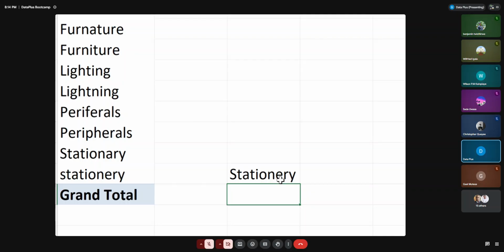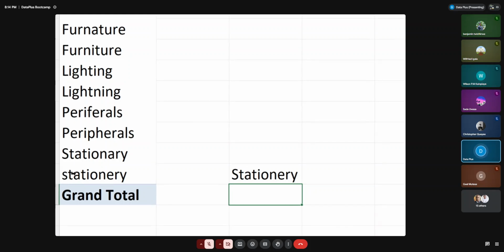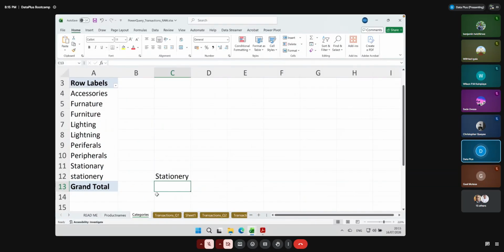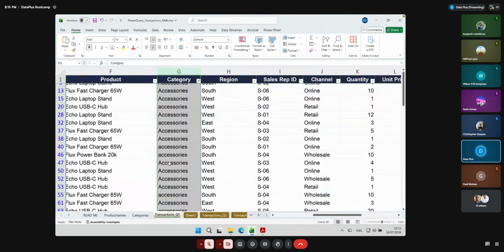Then, since we know that in our data we have stationaries starting with a lower s, we are going to use that function to harmonize the names first before we do the replacement.